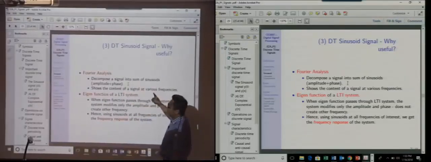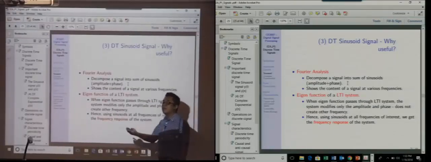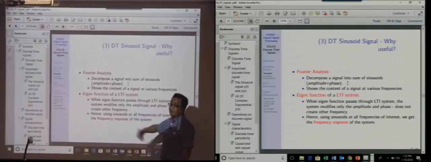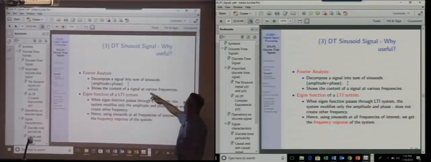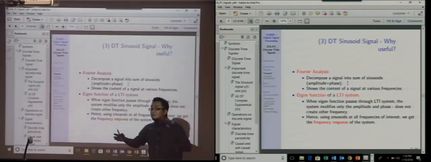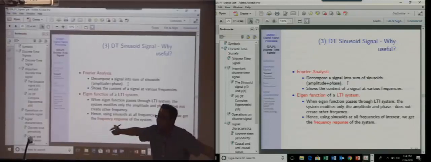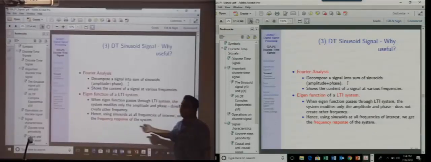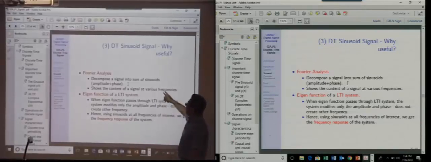Not only that, because we are interested in the frequency of the signal, like you already know, the first one is low frequency, the second one is high frequency. How do you know? We say we can decompose a signal and say that the first one is at maybe 200 hertz, the second one is at 500 hertz. And then we know the frequency content of the signal, we can do many things. We can throw away or remove the signals that are not important, and then we can do compression and feature extraction.